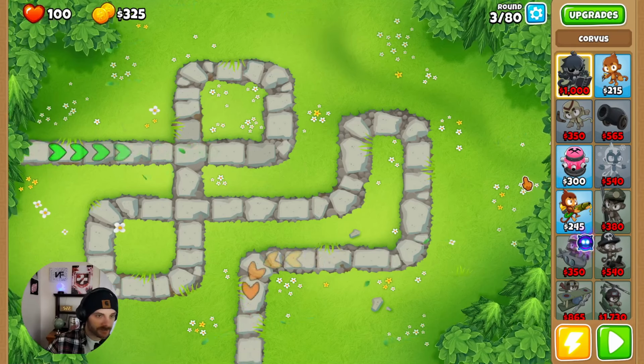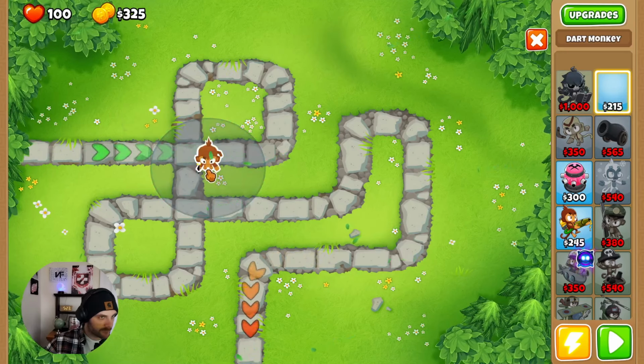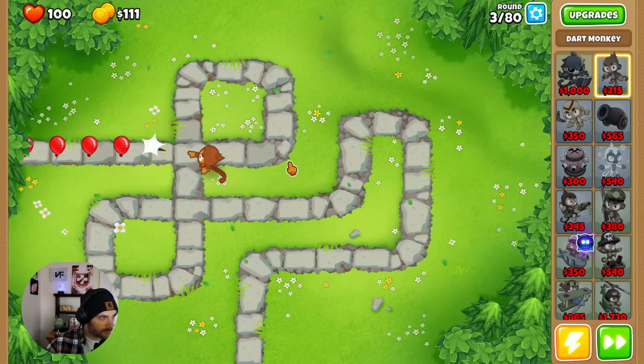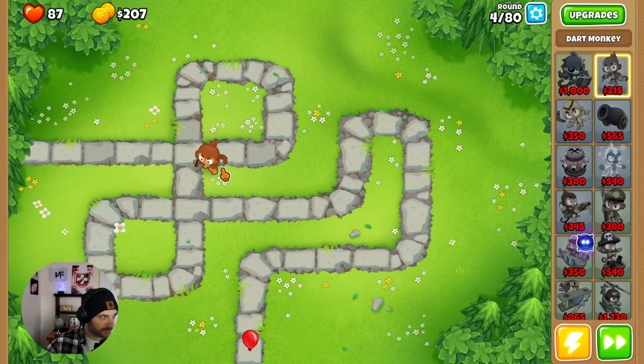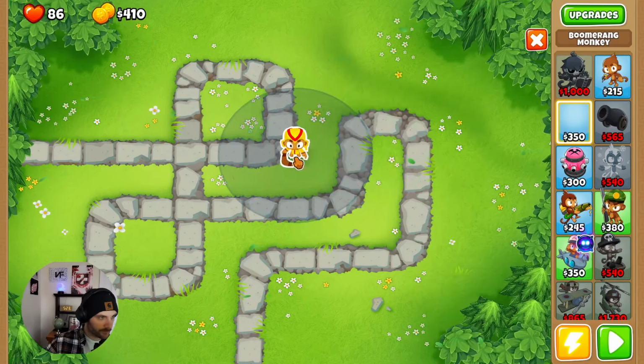Oh, dude, I can't even start with the boomerang here. Shoot, that kind of stinks. Not sure if this is going to be the spot for the dart, but I guess we'll try it. What can I sell it for? 150. If we leak lives, I'm fine with that. We don't have to go for no lives lost here, so I don't really care about leaking lives. But I am going to sell this. We're going to go right in for the boomerang here next.